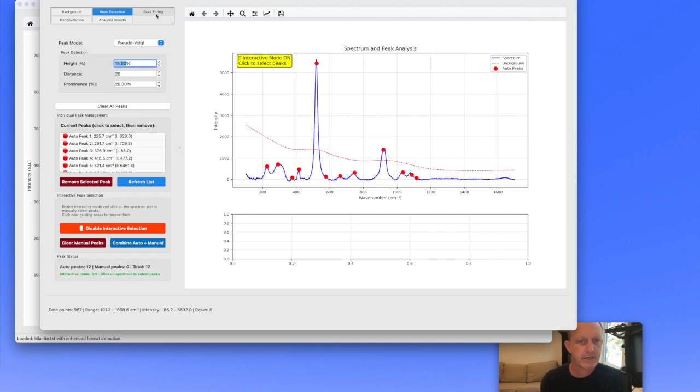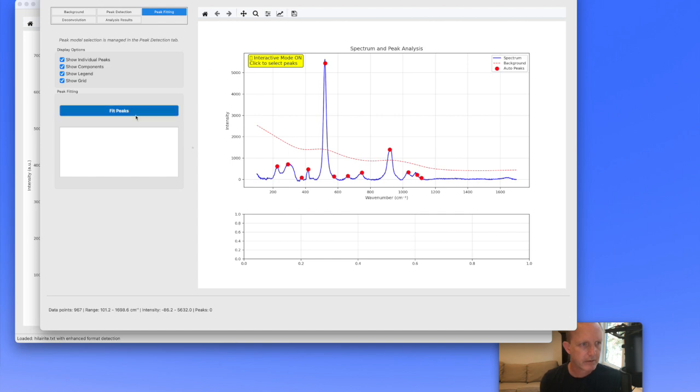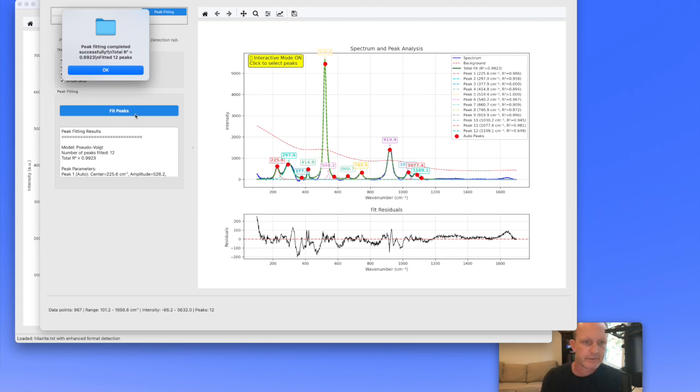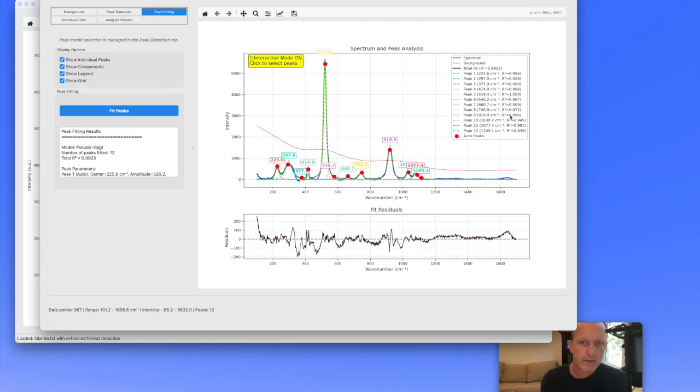So now we go to peak fitting, and let's fit the peaks, see what happens. So there we go. That's pretty good as a first pass. This gives you a total R squared value, and on the right, it gives you the R squared for the total fit, and it gives you the R squareds for each individual peak. And the last peak I added, it's not very good. You can zoom in on that. Peak 3 has an R squared of 0. Maybe we can just delete that one.